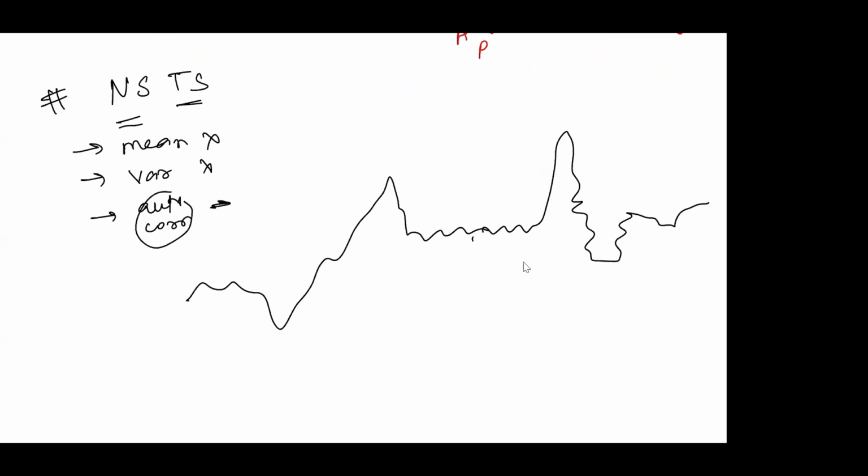So how will you understand if a series has a constant mean, constant variance, or no autocorrelation? Don't worry. There are a lot of statistical tests which can be used, which basically tell if the time series has constant mean, variance, autocorrelation or not. Basically, if the time series is stationary or not. So let's move on to the next topic.